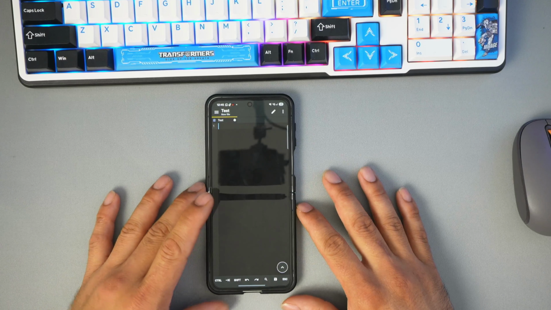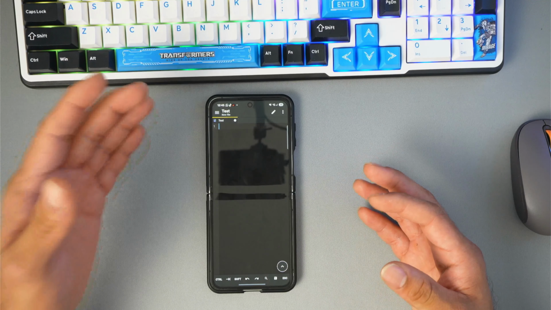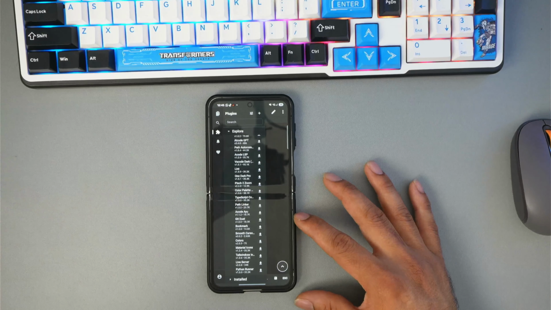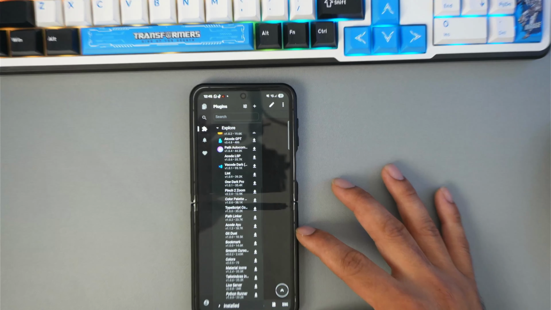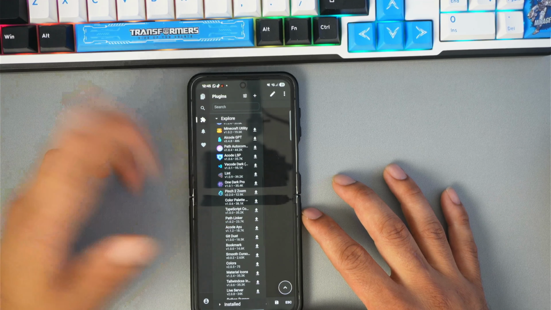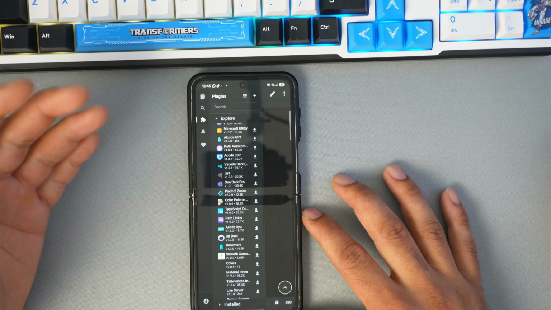If you have ever used VS Code on your desktop or Mac, this will blow you away because this gives you exactly the same thing. If you want to explore more add-ons, you'll be able to get those too. Let me zoom in for you geeks out there. You can run Python, you can run HTML as well, and I've tested this for my website and it works perfectly. You can also connect GitHub and push from here as well. So this is insanely good.